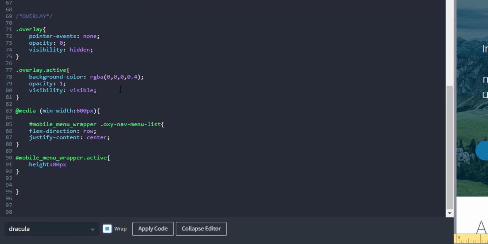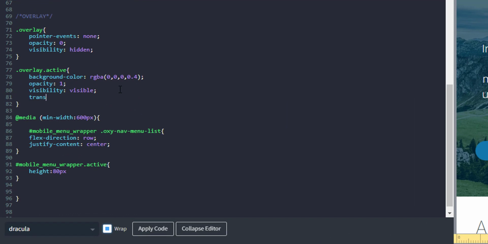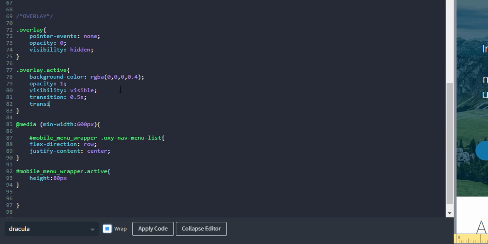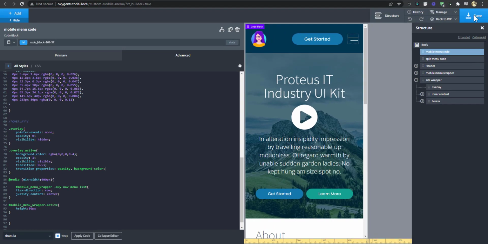I'm just gonna set the transition duration to 0.5 seconds, and the transition properties will be the opacity and background color.